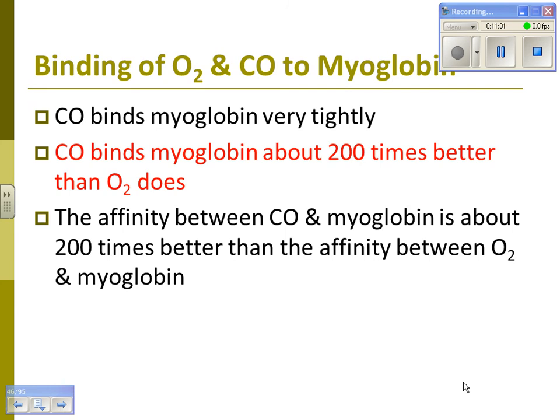So carbon monoxide, we're all familiar with carbon monoxide poisoning. It binds much stronger than oxygen does. So a little bit of carbon monoxide can cause a big problem with people. That's the greater affinity, so the carbon monoxide, the CO, is going to get in there and bind much tighter than the oxygen does, and it's not going to let go.